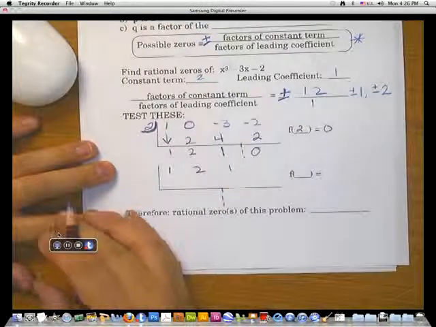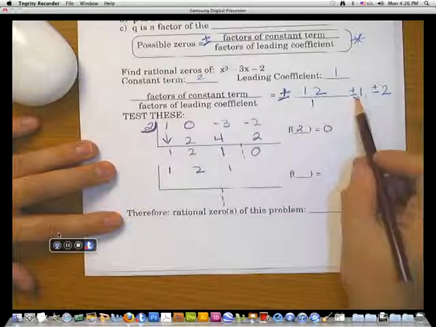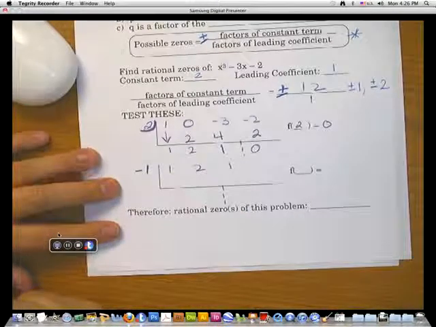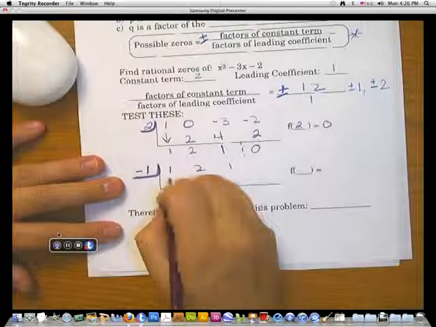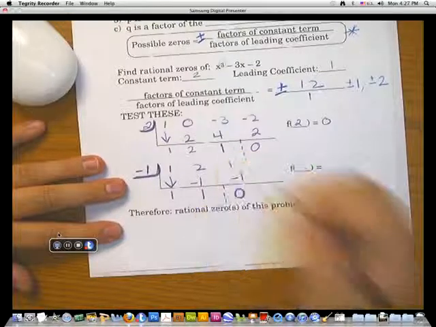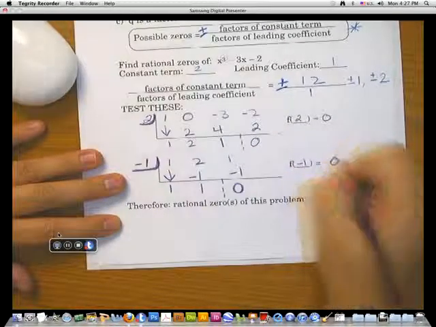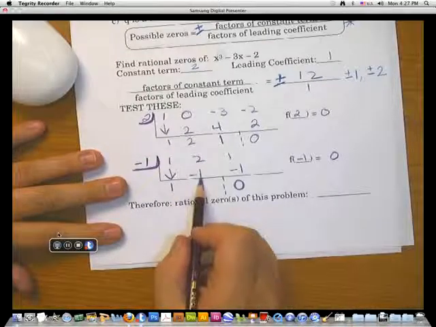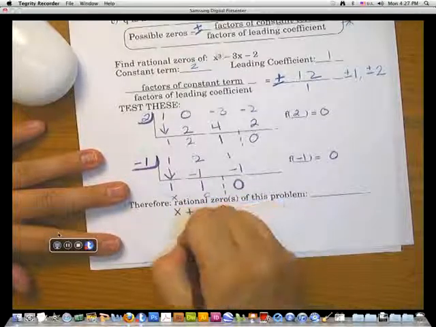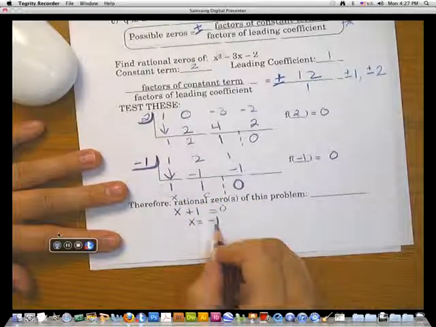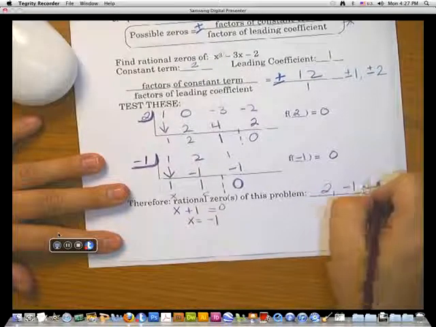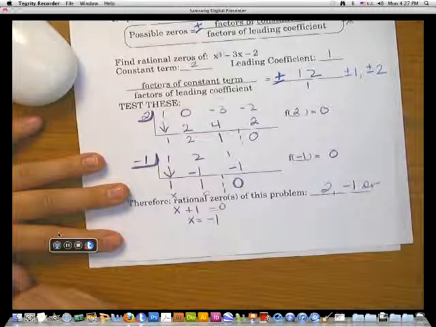And from the picture that we just saw, we probably want to test negative 1 as an x-intercept. So there's my negative 1. I'm going to test that as an x-intercept. I bring down 1, multiply around, bring down, multiply around, and yes, indeed, it happens to be a 0. Now if I look at what was left over, this is my constant, this is my single term, I get x plus 1. If I solve that, I get x is negative 1, showing that my rational zeros are 2 and negative 1, and negative 1 is a double root.